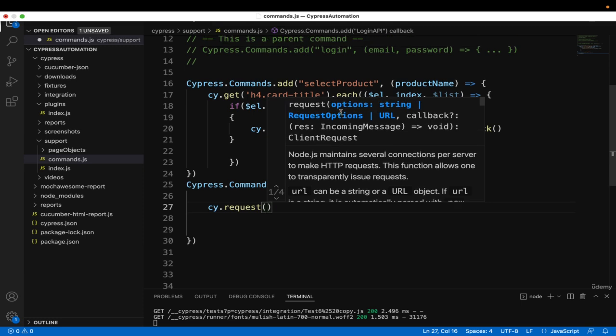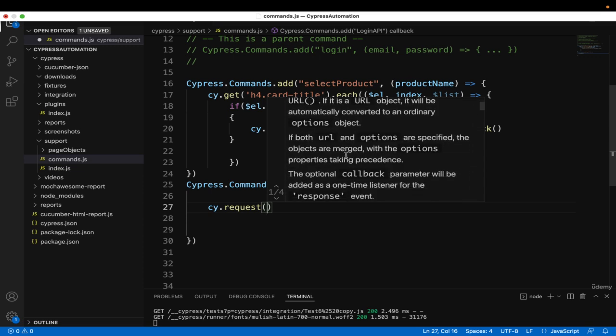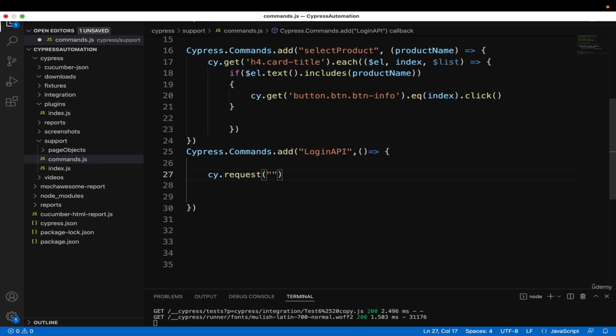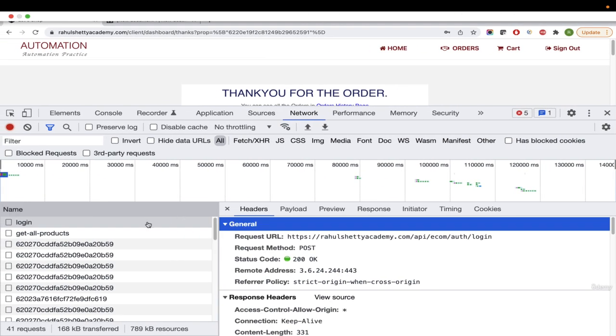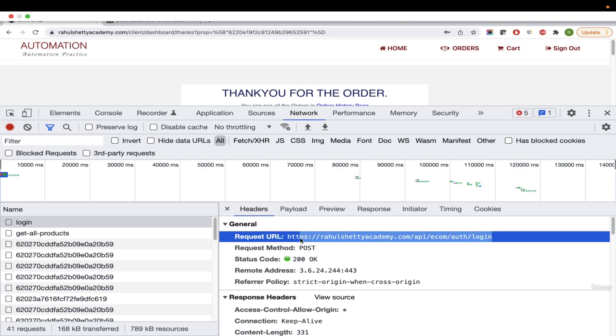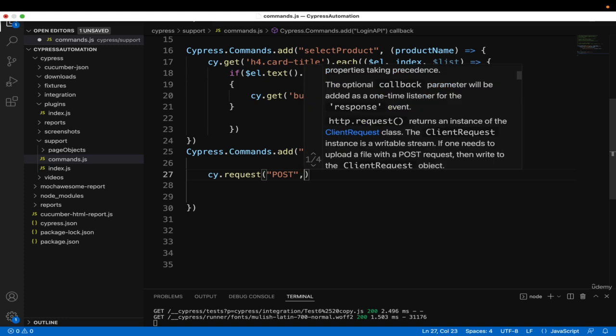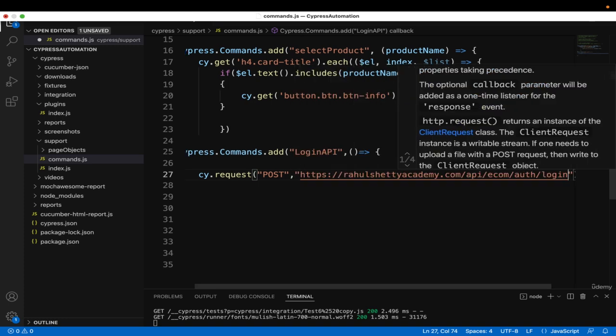You can see it here. This is where you can provide all the details. Now in the first argument, let's provide what kind of call we are making. It's a post call. How would you know that it is a post call? You can get it from this network tab. Once you log in, it is clearly telling that I am making the post call. In the second argument, you have to send your request URL. So this is the request URL, comma, and the second argument is this request URL.